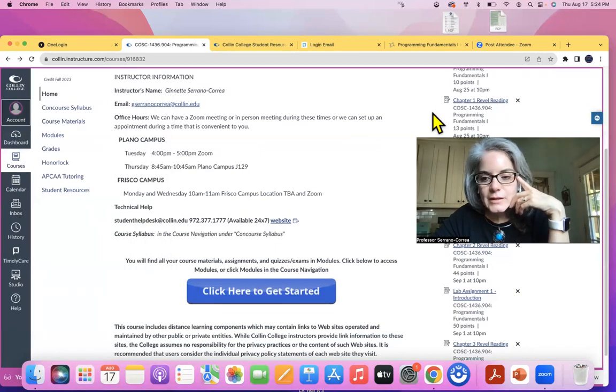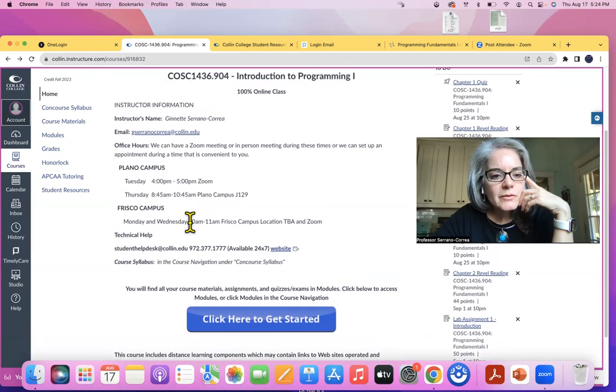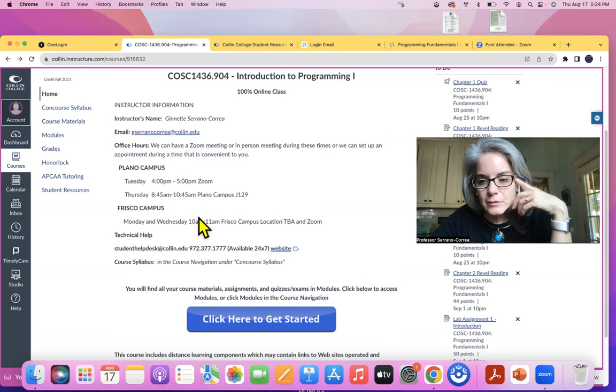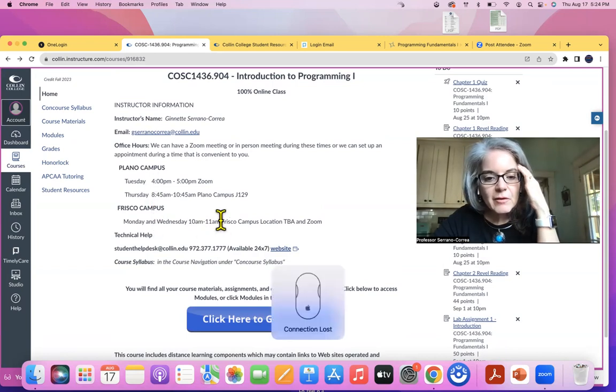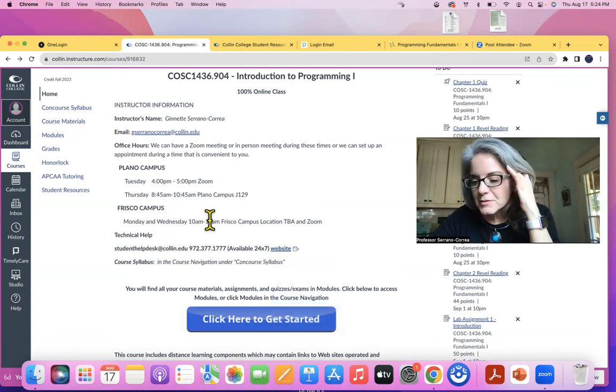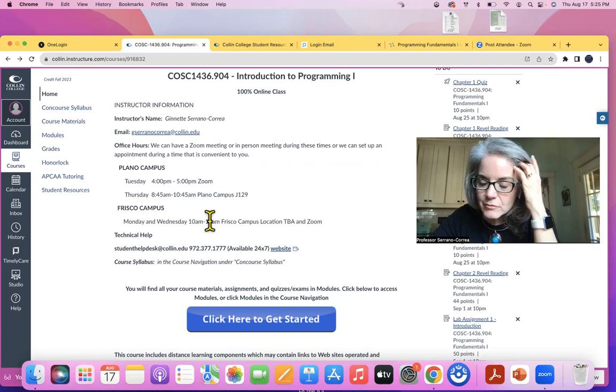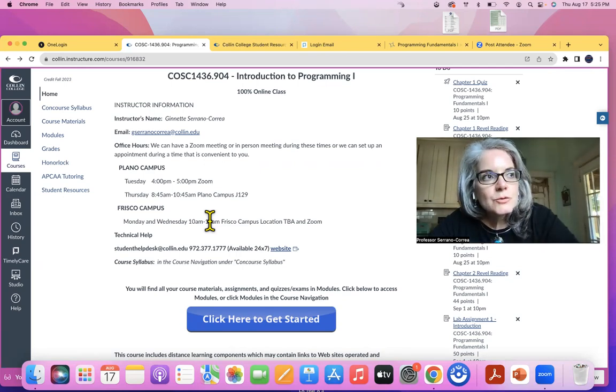The best way to get a hold of me is through email. I'll put my office phone up here. It's not here, I'll add it on there, and you can call me during the hours that I'm in my office. Actually, I'm not in my office near these hours, so just email me. I'm teaching a lot on campus and I'm just not in my office much. I try to be in the lab. I'm at Frisco on Mondays and Wednesdays, and I don't have an office in Frisco. My office is in Plano, K226.